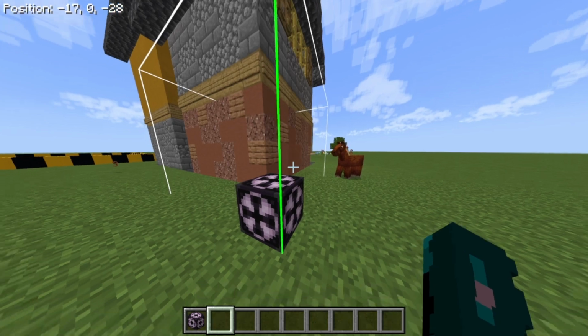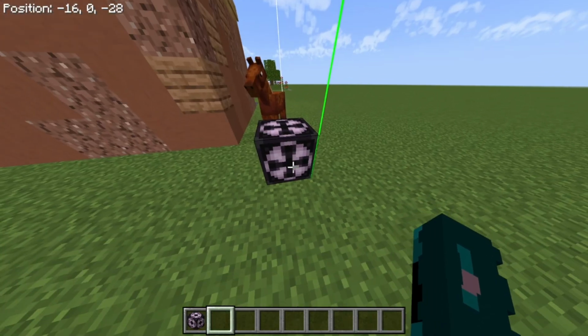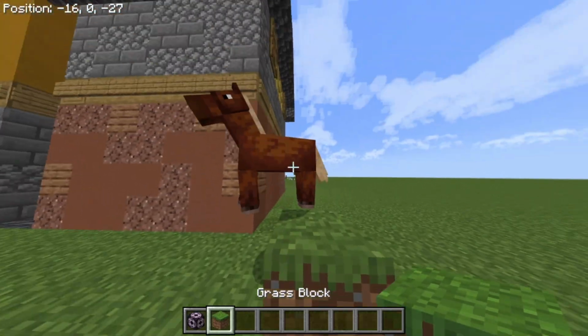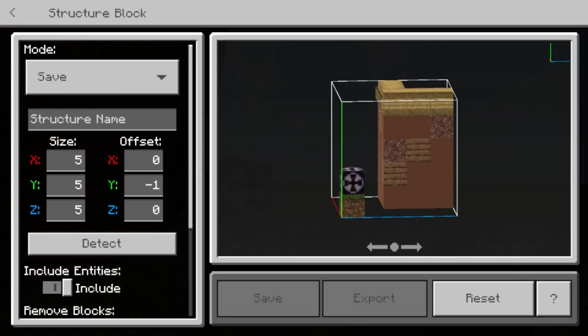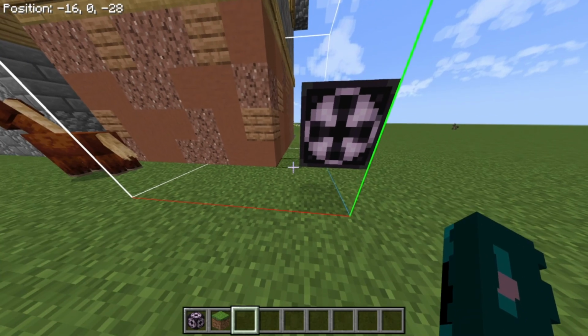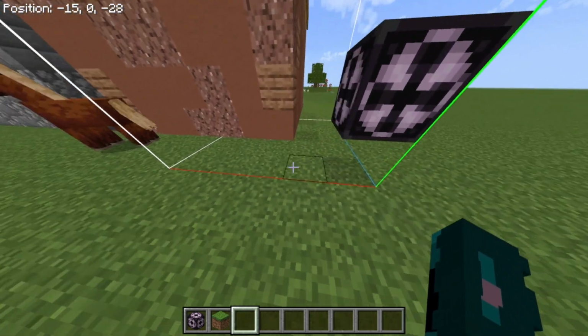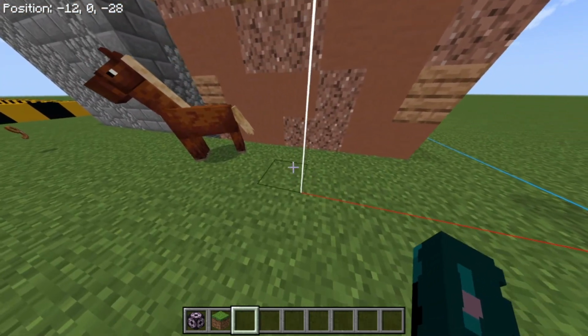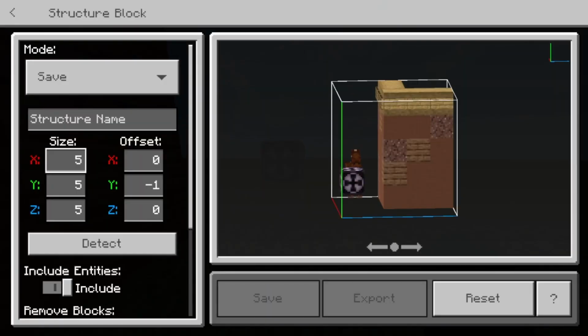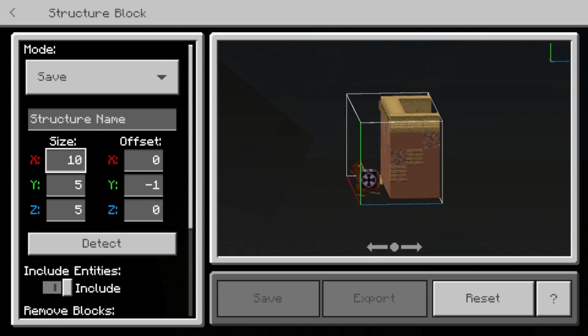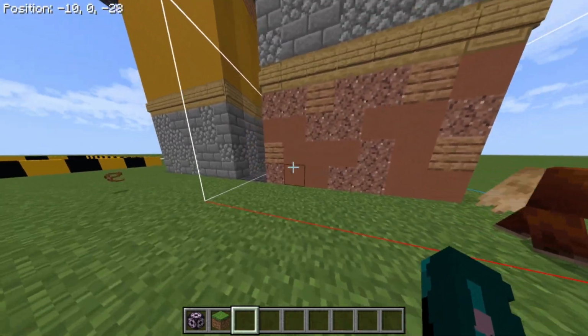You're going to want to count how many blocks this is going to be. I also do recommend, of course, to do it like that. So now, you don't get the ground. You won't get this, but I'm just going to get rid of that. Now, you got to count how many this is going to be. So, this is 1, 2, 3, 4, 5, 6, 7, 8, 9, 10. So, right here, for the X, we're going to be putting 10, and boom, right there, that's 10.